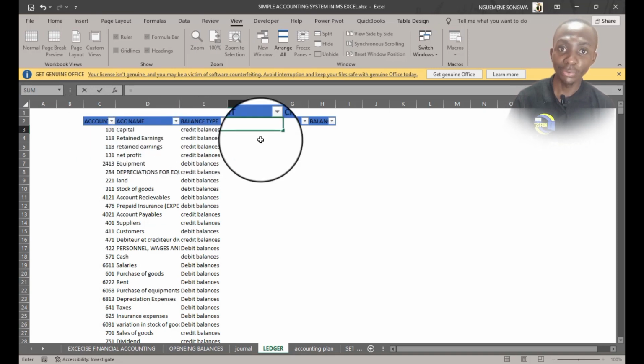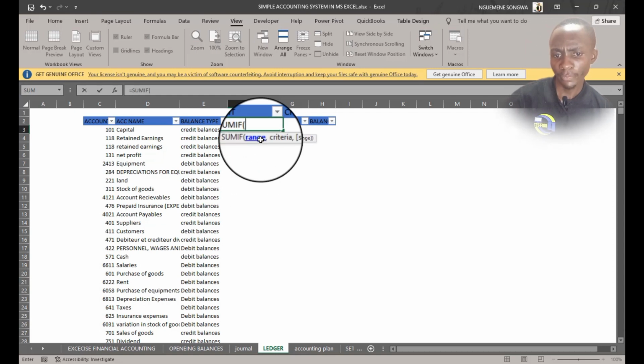We can edit it later on, because what I'm about to do will work only for a lifetime purpose. It will not be able to distinguish different dates, but as we go ahead, we will see how to add dates so that it can filter the total only for a specific year. Here it is going to sum all the transactions recorded in the journal, irrespective of the year. If you are recording transactions right up to 2025, 2026, this function will give the total for 2024, 2025 and 2026 together. But later on, we are going to adjust it to work for specific periods. So here, I'm just going to use the SUMIFS function.